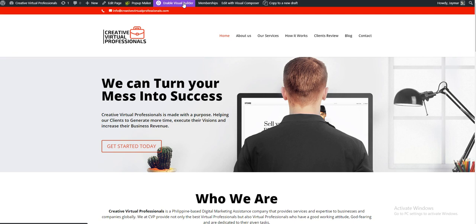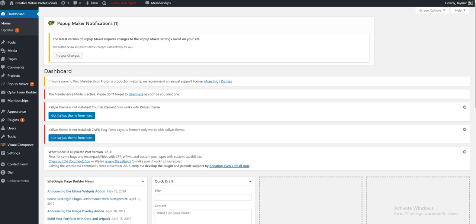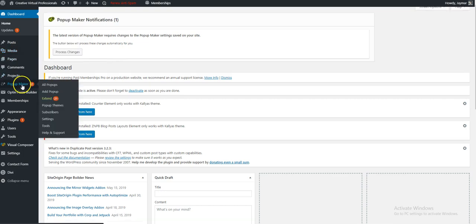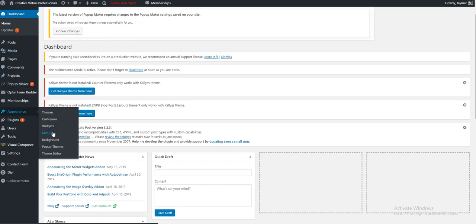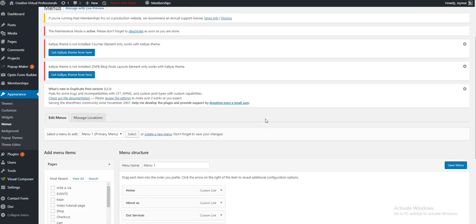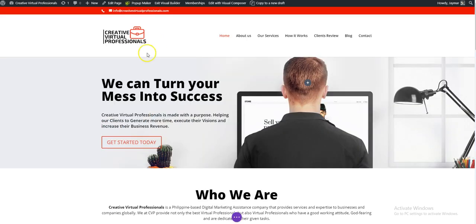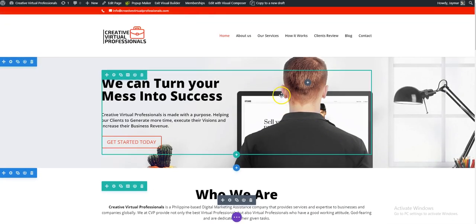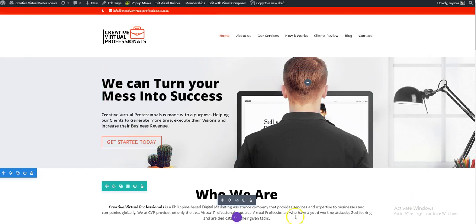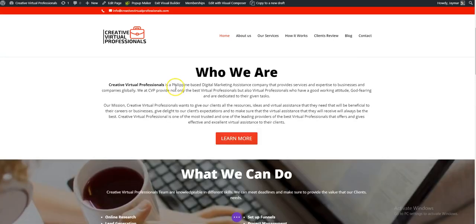On the other tab, go to Appearance and click Menus. Right now we are here at the menu, and the website is in enable visual builder mode.